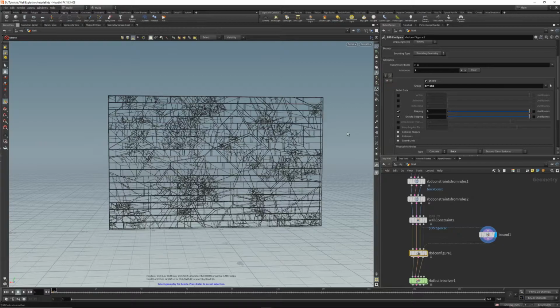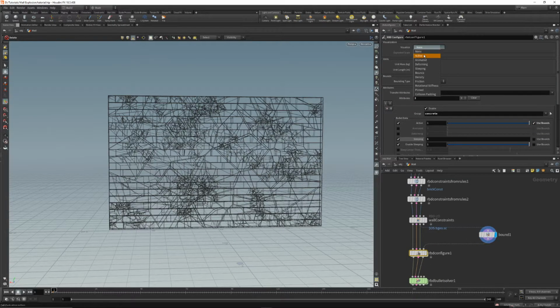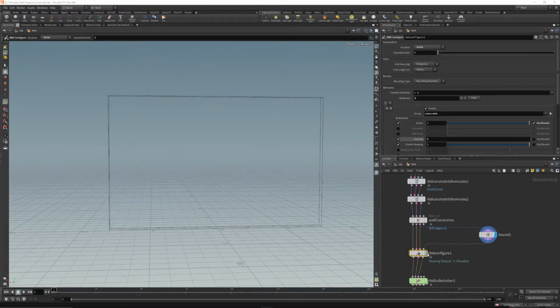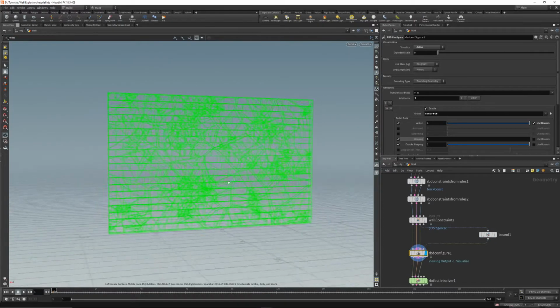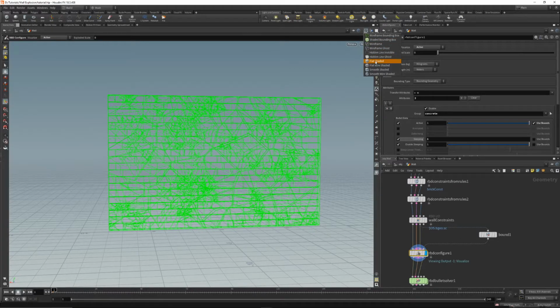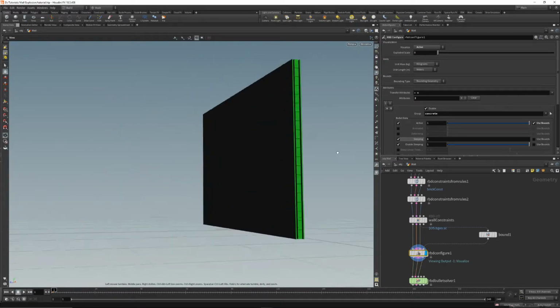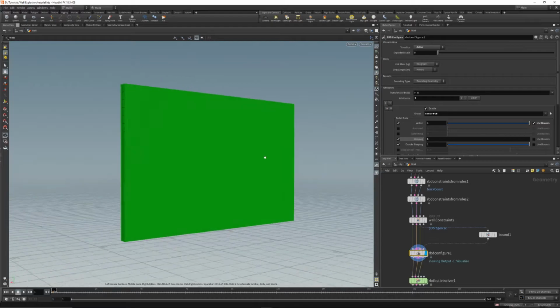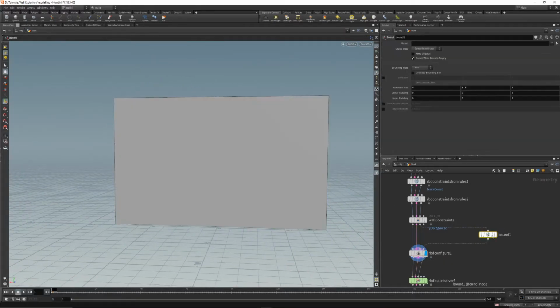And on the avidi config, not on the sleeping, but on the active, you can check use bounds for both of them. So active use bounds, and if you check visualize active right here and hit enter, and now do flat shaded, you see it's all green for some reason.